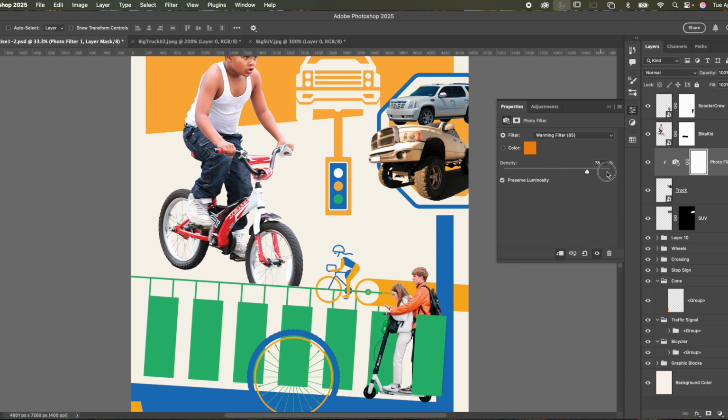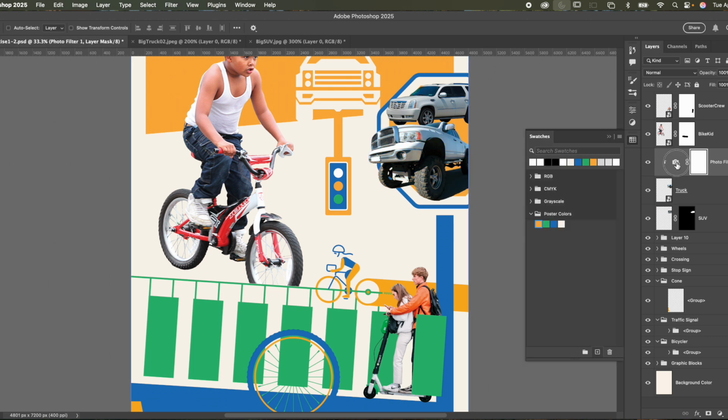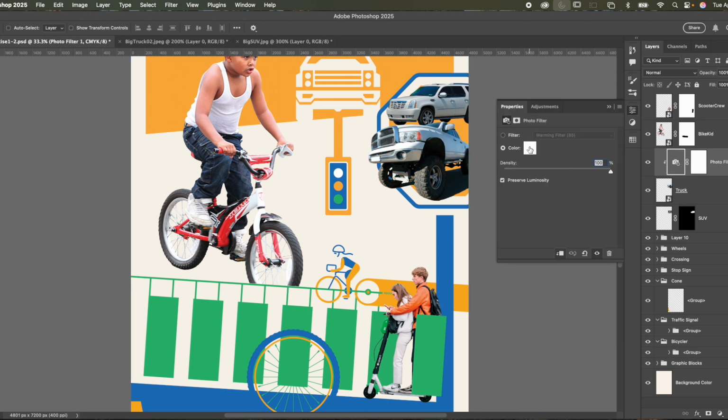If I use this photo filter, you can see this warming filter actually gets rid of some of those blue colors and makes it look more like some of the other warmer colors that are in the poster. So one thing I can do is change this color here to be the color of what is on the composition.